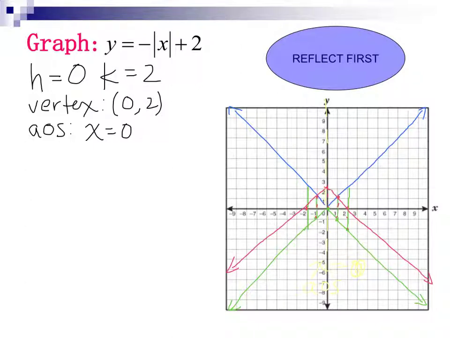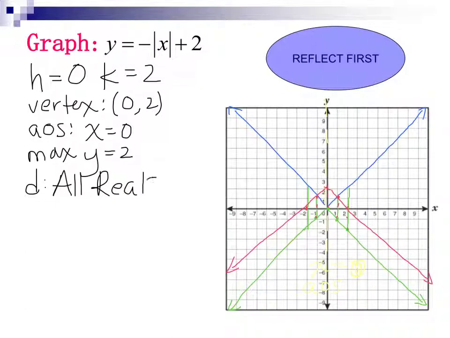We now have a maximum because we have a highest value. Notice everything else is lower or less than this. So we have a maximum of y equals 2. Alright, for our domain, we have all reals. Still we have every number on the x-axis. And for our range, now remember when we looked at this, every number was less than this maximum, so it will be y is less than or equal to that y value of 2.